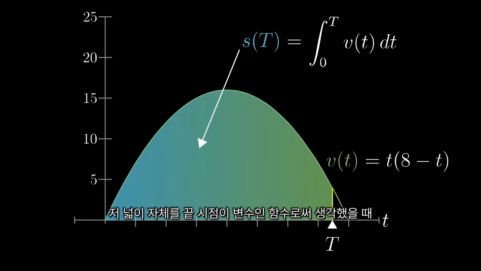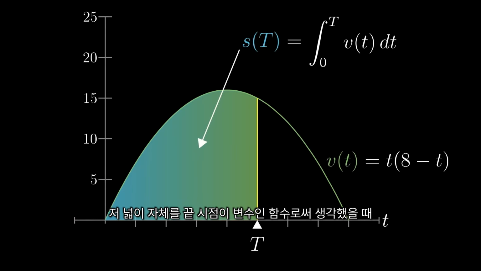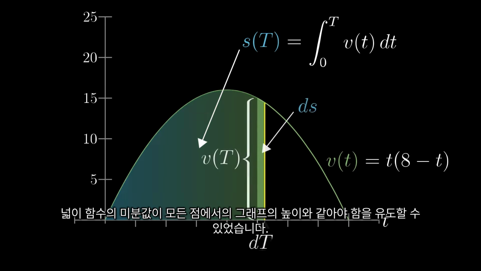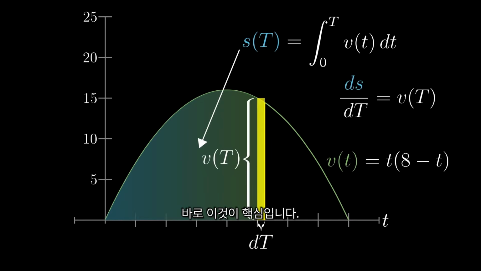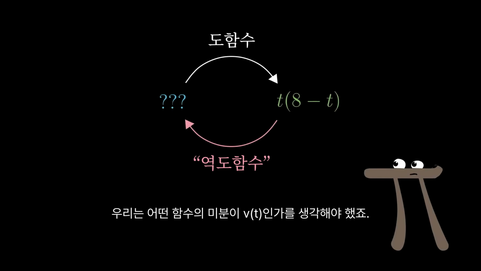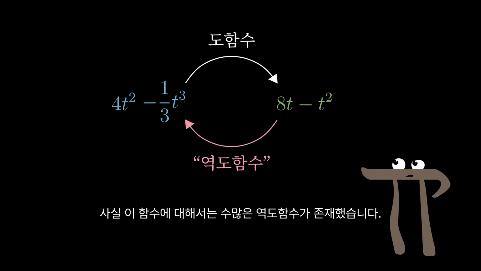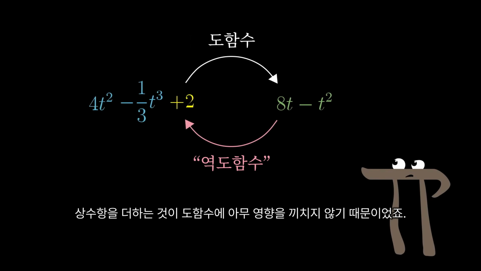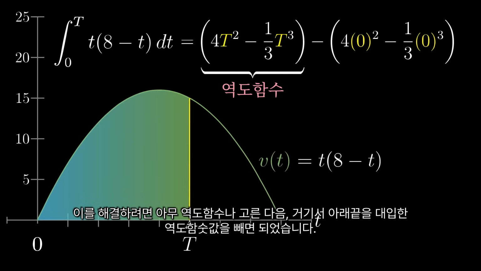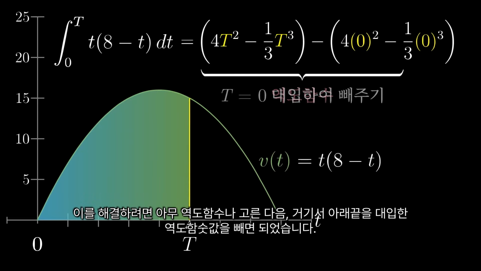If you think of that area as a function itself, with a variable right endpoint, you can deduce that the derivative of that area function must equal the height of the graph at every point. And that's really the key right there. It means that to find a function giving this area, you ask, what function has v of t as a derivative? There are actually infinitely many antiderivatives of a given function, since you can always just add some constant without affecting the derivative. So you account for that by subtracting off the value of whatever antiderivative function you choose at the bottom bound.